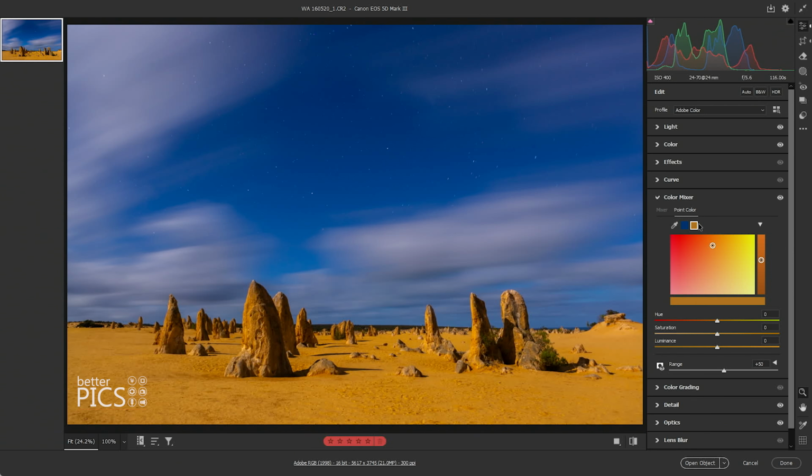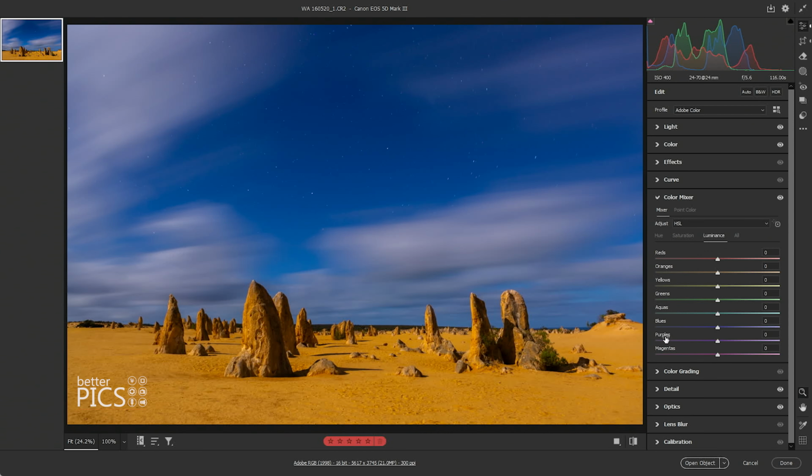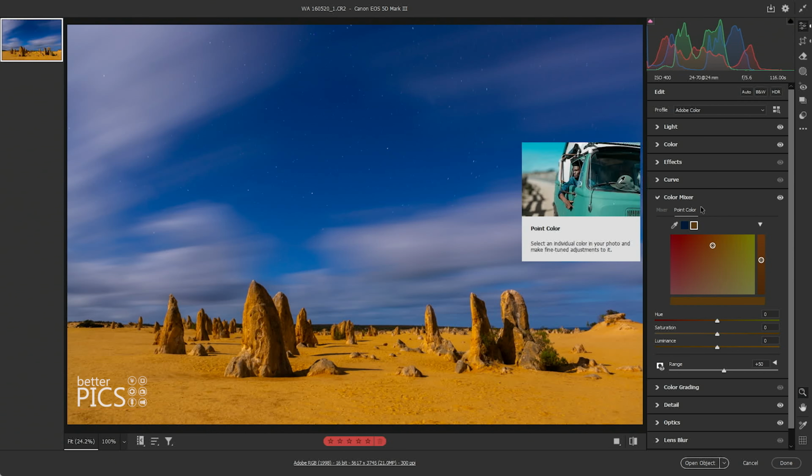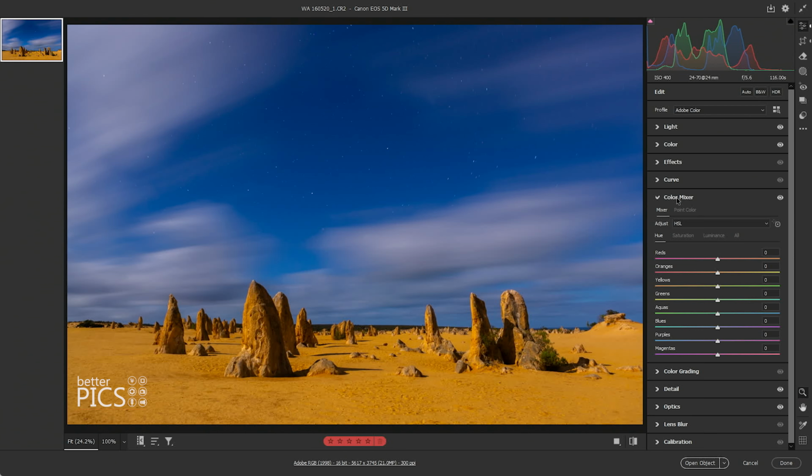So remember, with that point color, you can select specific colors within your image, which is a great thing. And then with the mixer, you're selecting based on predetermined colors. As I mentioned, those predetermined colors are going to cover most scenarios in an image. However, if you want to go for a more accurate selection of color, then the point color might work best for your workflow and for your images. So Color Mixer is a great tool, particularly if you're wanting to work within specific colors within your images. You really can use it to refine those colors and get the outcome that you're exactly looking for.